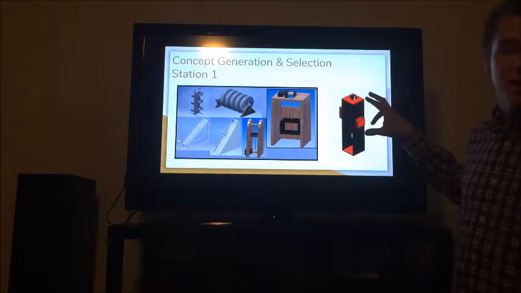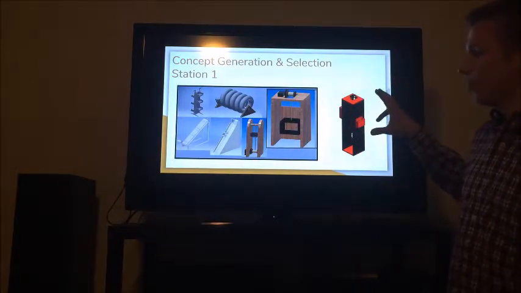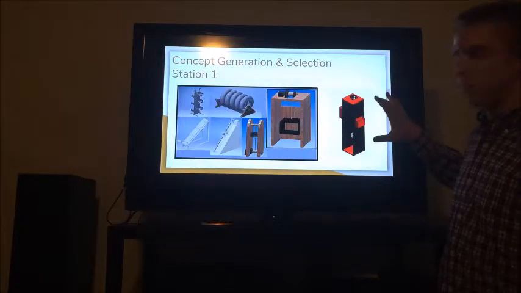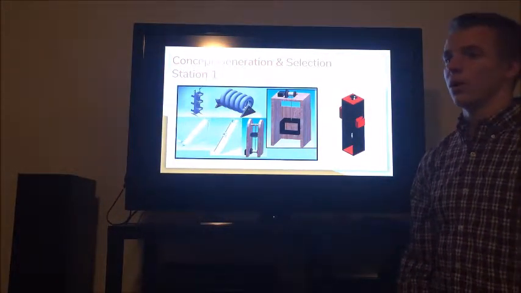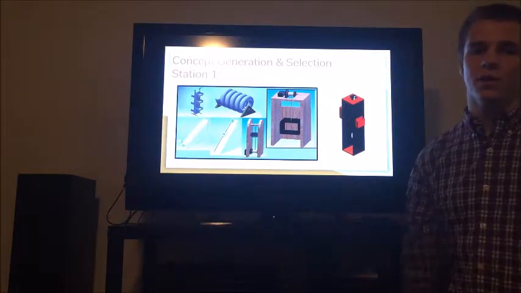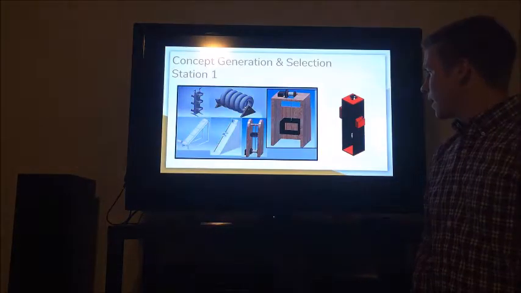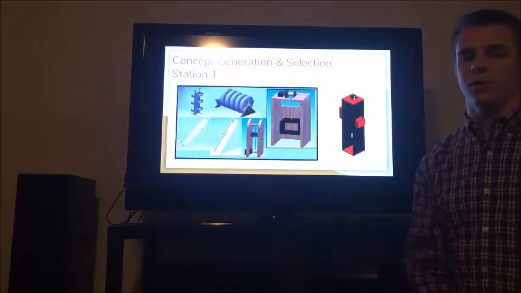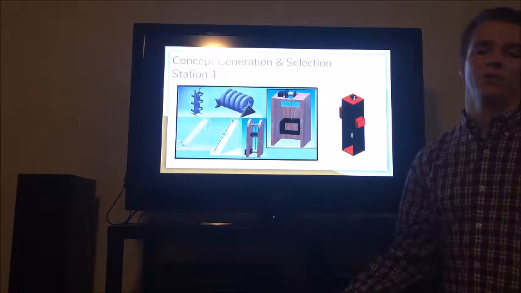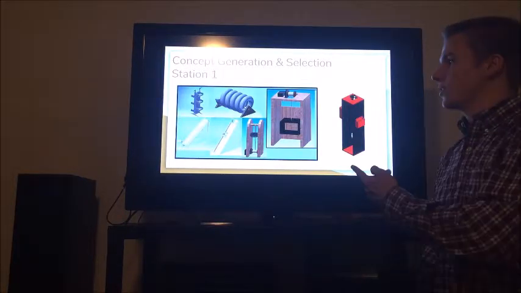And we did some FMEA analysis, which I'll talk about more later, but the materials we used to construct it actually worked fairly well. We used chalkboard, plywood, and an Arduino with a servo motor to raise the elevator. And all that worked together fairly well, but just changing the materials and the method of construction would probably be better moving forward. But now to Station 2.